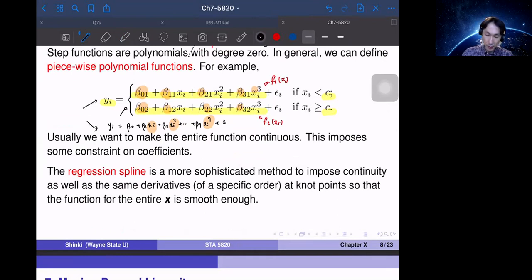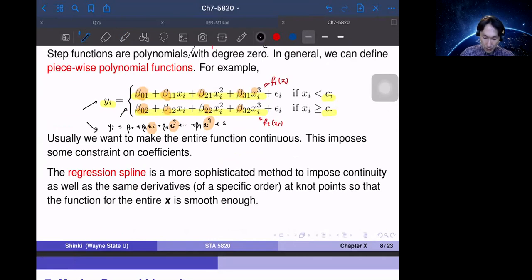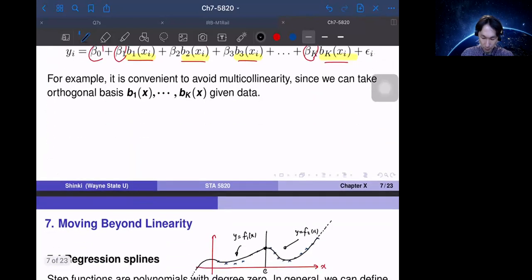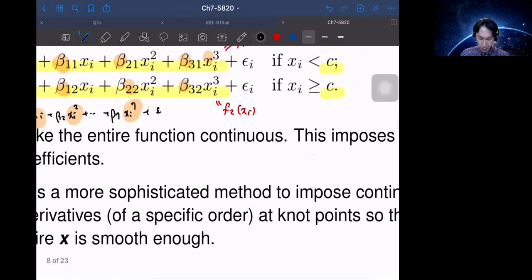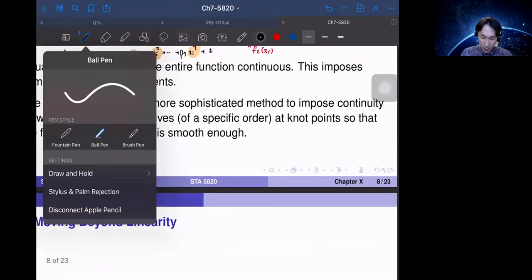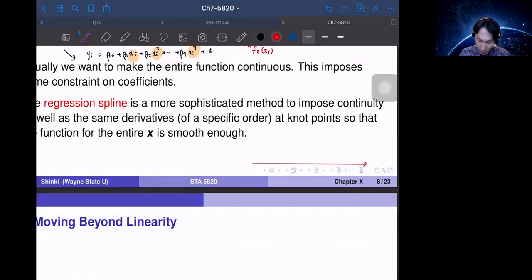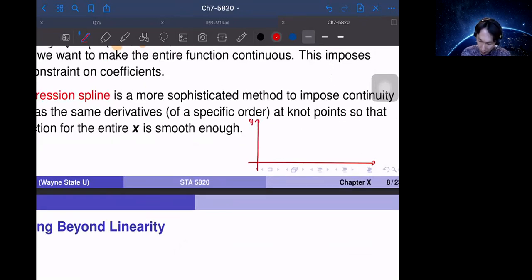Yeah, but this is a little bit ad hoc. So for example, this graph does not look too bad, but if we think about more complicated data, sometimes this method is too ad hoc. Suppose that we have y and x here, and suppose we have the data like this. Then we prepare a knot point, and maybe the fitted curve looks like this. Sometimes these two curves are not continuous, totally different, and discontinuous at C. And this is a very unlikely graph.